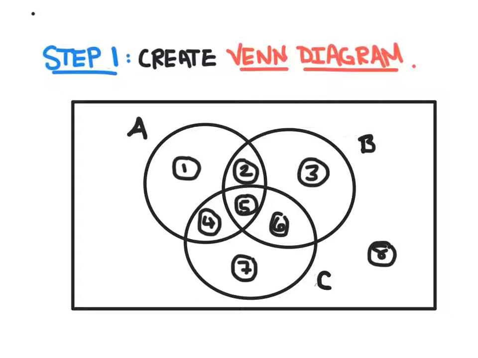So the first step is to actually create the Venn diagram, draw it. We have our three sets, A, B, and C. And what I've done is I've labeled each of the 8 different regions within this Venn diagram: 1, 2, 3, 4, 5, 6, 7, and 8. So 1 represents the number of elements that are in that exact region there, so only in the region that 1 has within A here. And 2, likewise, etc. So our job is to find the number of elements in each of the regions 1 through 8. And when we do that, we have successfully completed the Venn diagram. So that'd be part A.